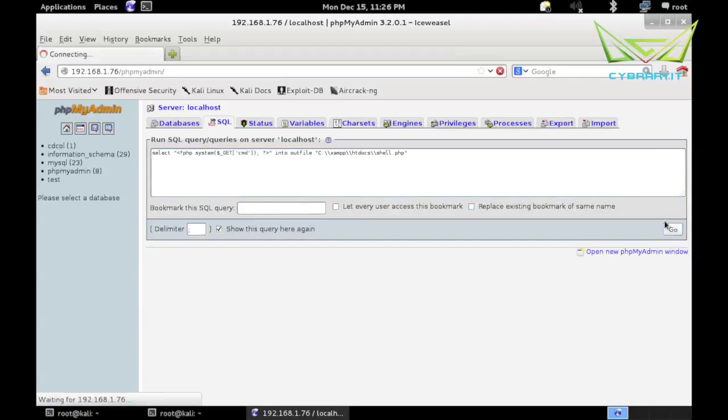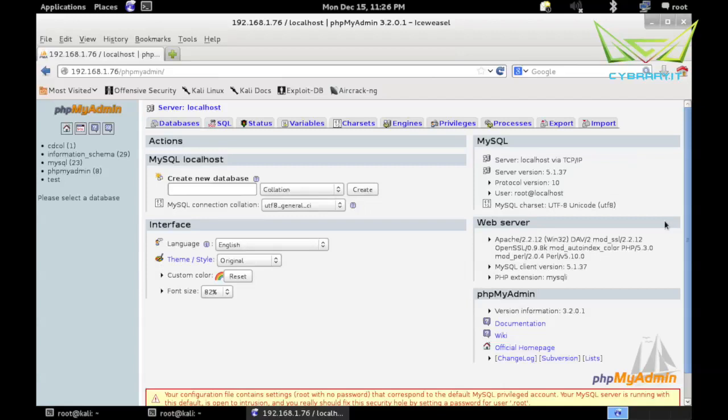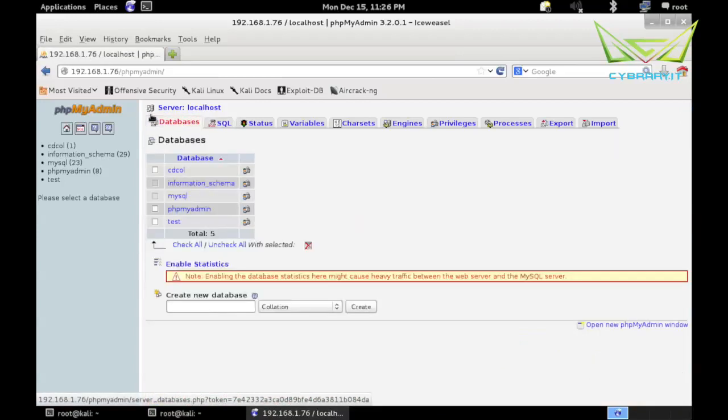We can click this go button here. And we didn't get an error, so if it doesn't throw an error, that means it worked. So we can run other SQL queries, certainly. I didn't have you add any particular databases here, so it's just the default, but if they did have additional databases, that would be definitely something we'd want to look at. They may have MS SQL as opposed to MySQL or even Oracle. Oracle, in my opinion, is not that fun to work with, but MS SQL can be nice because it, like this, may allow you to have some command execution.